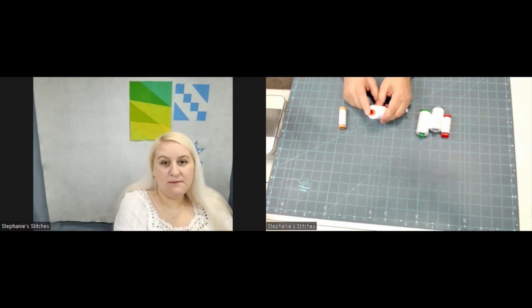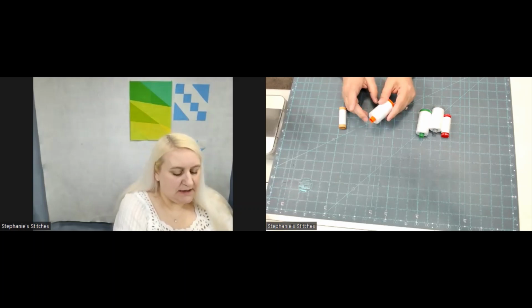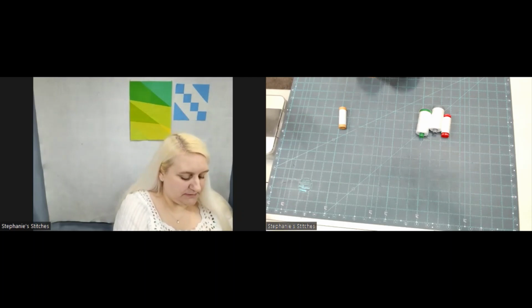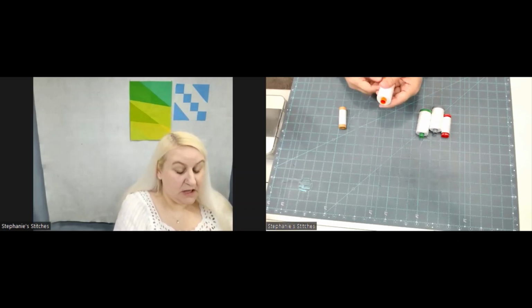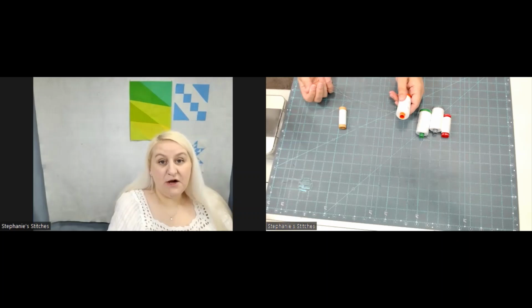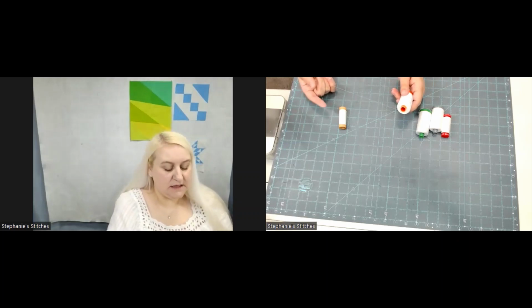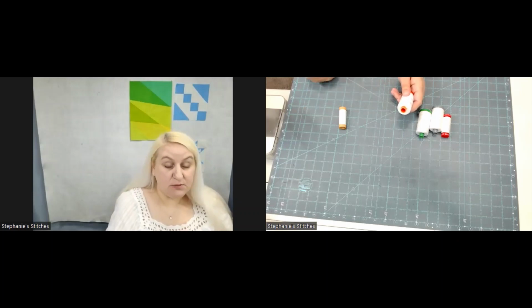So the orange core comes in the small spools, the large spools, and the cones. And it is all 2-ply 50 weight. Let me grab that out. I can tell the difference definitely between the 40 and 50, although it's a smaller difference, but you can still feel it. It's definitely quite a bit thinner, so it's really nice for piecing. It's thick enough that your piecing is going to hold together, but thin enough that it's not going to make your blocks too small. If you press your blocks really well, they will come out really nicely and flat with this thread.